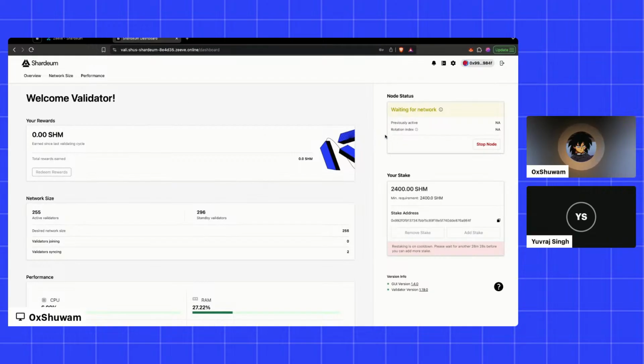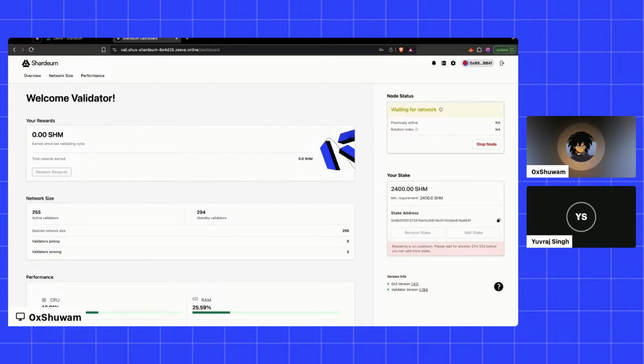Once your validation is complete, you will be moved to the standby list again. After that, the network will again choose you from the standby list to start validating. This is the process how every node in the standby list will get a chance to validate and start earning SHM.